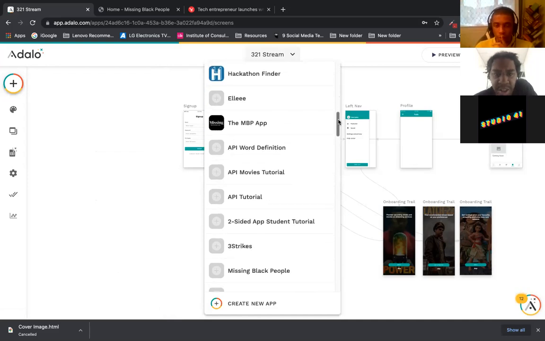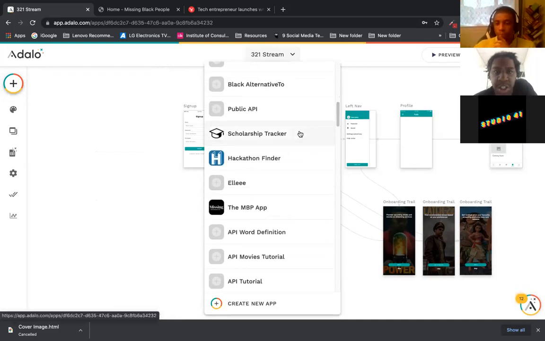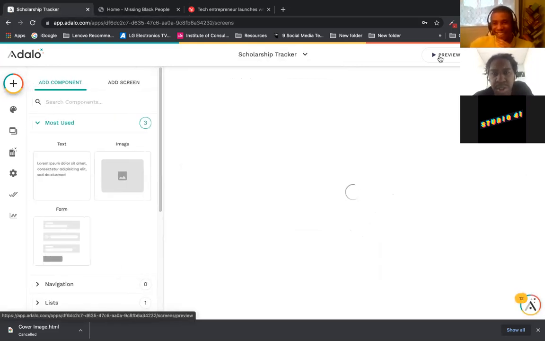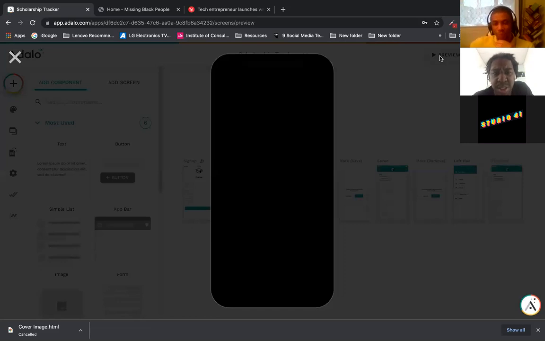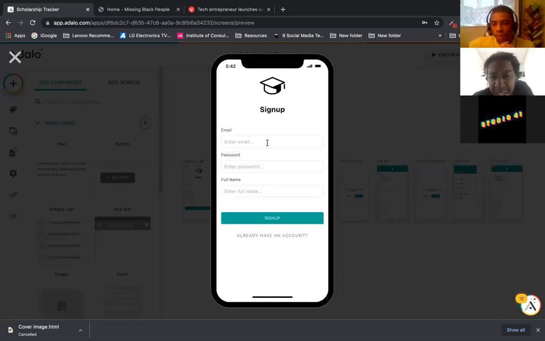I should have another one here somewhere where I've embedded. Okay, scholarship tracker. I don't even think I put a login on this one. Again, this is something you can actually go to. I think this is on the App Store and the Google Play Store. But this is another very, very basic app.